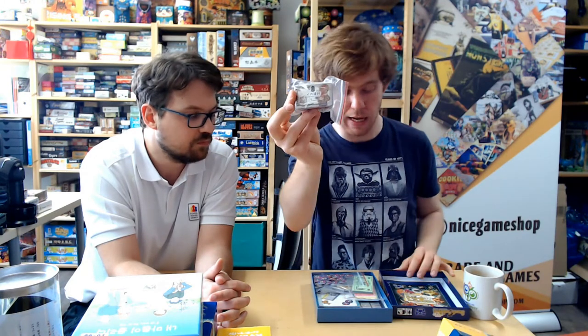This is a game we have in the shop, and it's called Stock Hold'em by Hisashi Hayashi and Ukazo Brand, which is combining a stock market game with Texas Hold'em poker. So what you're doing is you're investing in all these different companies, or buying shares from them, for example the Squid paint company and so on, and you're doing that by placing information cards on the companies and then paying them.